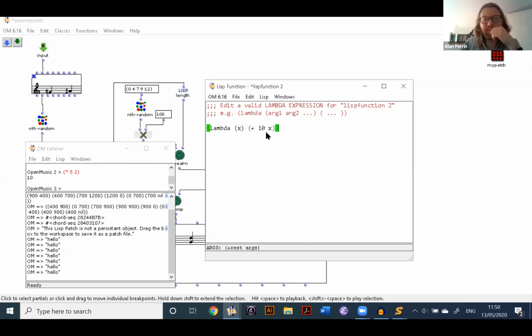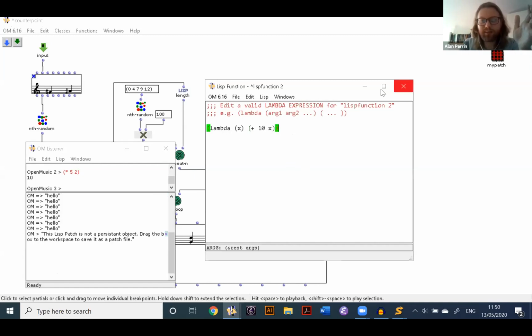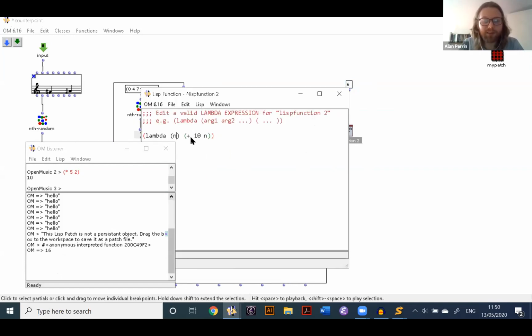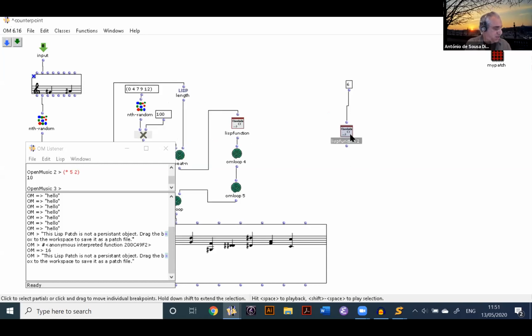So when we're putting in our lambda function, we put in our x. We could also call this n. It doesn't really matter what we put there. It's still going to work, and we can see it's now changed. We're going to put in a 6, 10, just to prove it doesn't really matter. We can stick in x. They even say arg1, arg2 in the example, because it helps keep track, but it really doesn't matter.